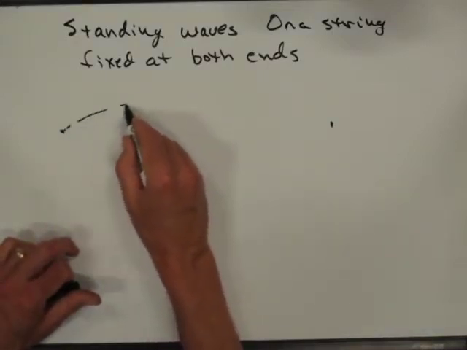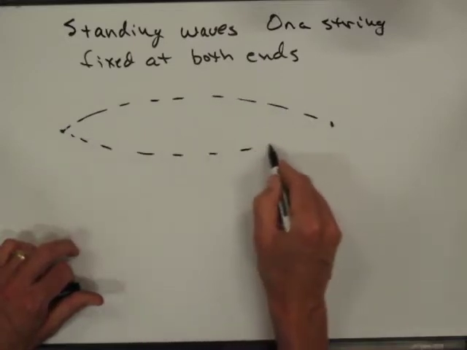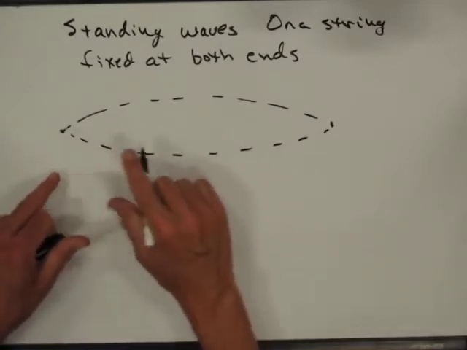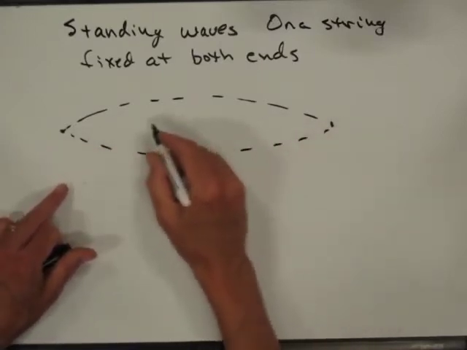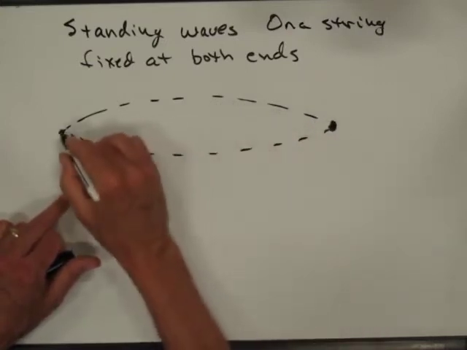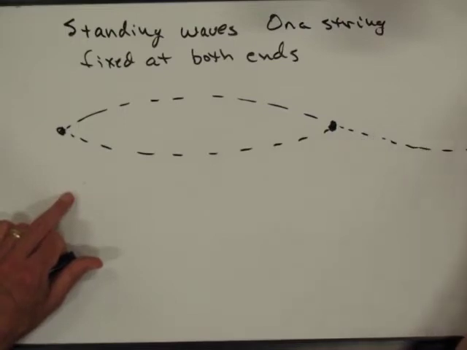You can get a standing wave that looks like this, like that. So this is basically half a wave. The full wave, again, this is the end of the string, and this is the end of the string. A full wavelength would go all the way out and then come back up again, right? That would be a full wavelength.